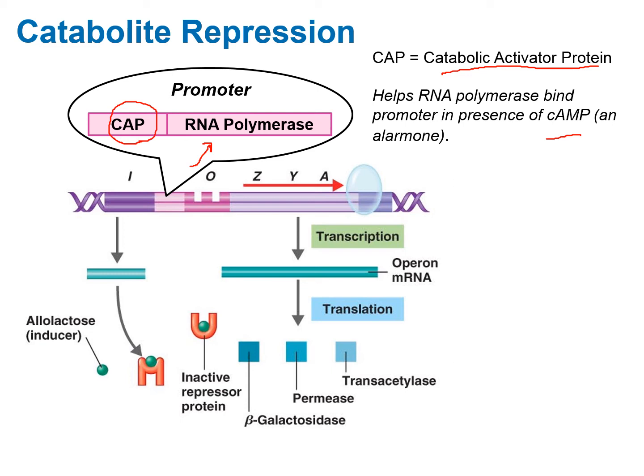So what happens is cells start out metabolizing glucose, and after they've used up all the glucose, they start producing lots of cyclic AMP as kind of a hangry molecule. This is a molecule that gets produced when a cell is under stress. So when cyclic AMP is made, then it binds CAP protein that's in the cell and activates that protein.